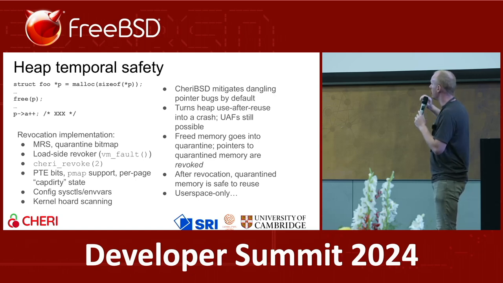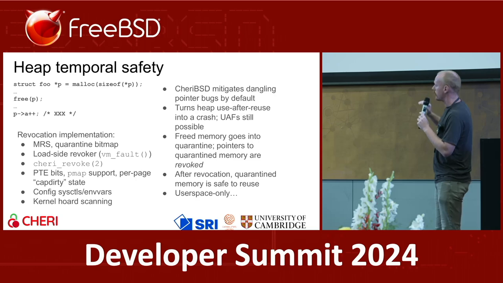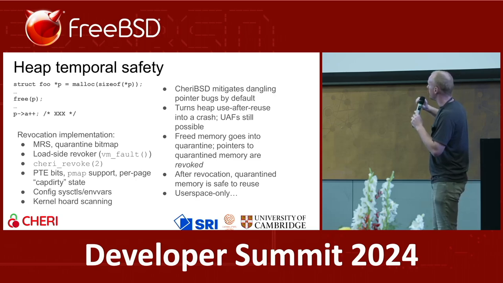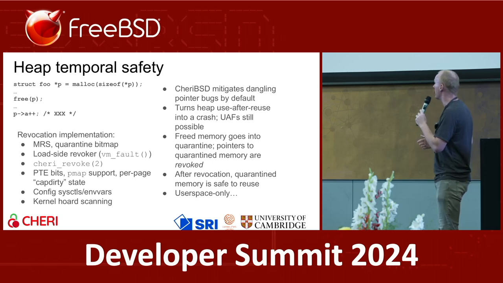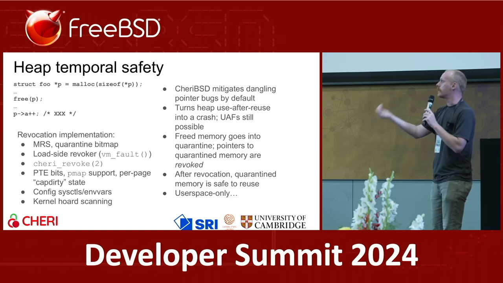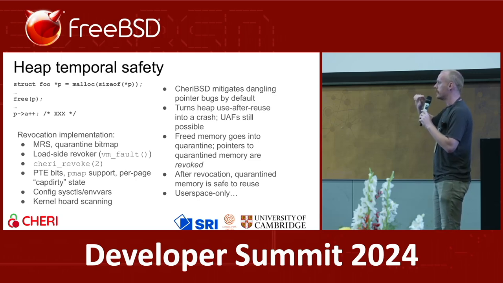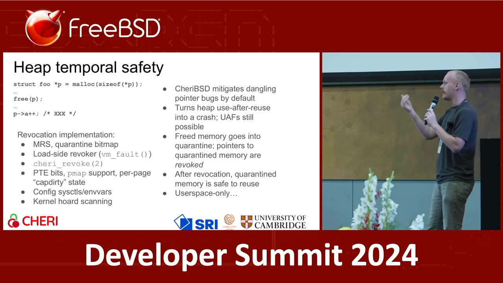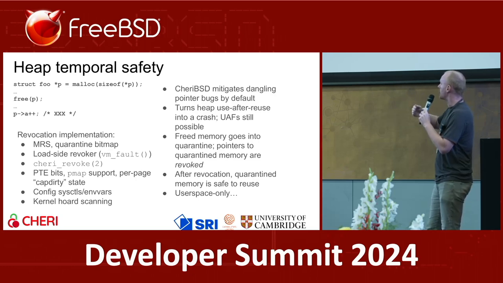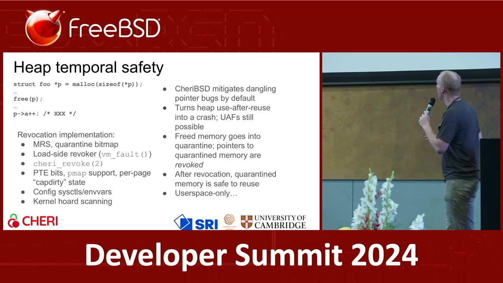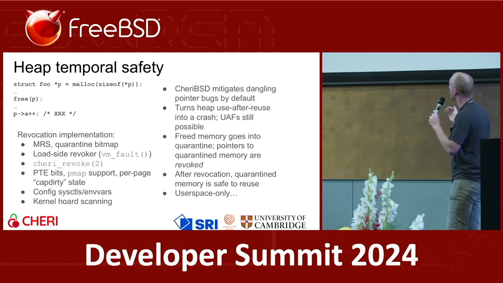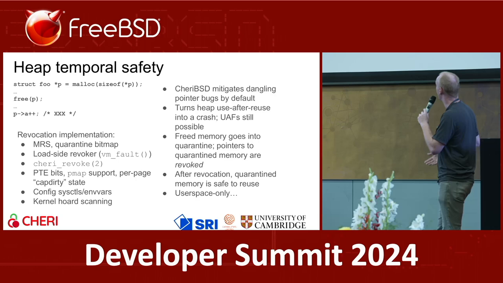In particular, we have the system call which does background scanning, but we also do scanning in the foreground. Once you start a revocation, once you start trying to clear dangling pointers to quarantine memory, another thing that happens is that all attempts to load a capability into a register will trigger a page fault into the kernel. When handling that fault, we can check the memory that's going to be accessed and preemptively revoke any pointers in there. Scanning a single page versus the whole address space is much cheaper, and we only have to do it once when processing a particular page per revocation pass.